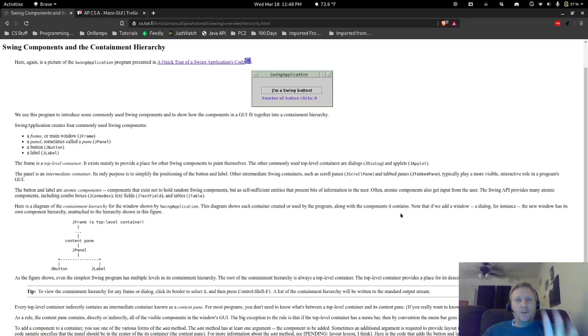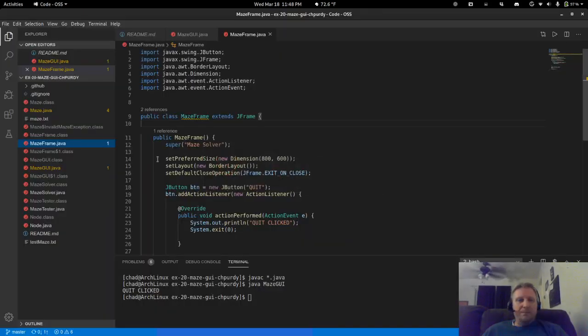We're going to make a panel class today, a subclass of panel rather, and then in that particular panel, at least for now, we're going to get the maze itself to show up there. So the purpose of this video today is just to get the starting bit of our JPanel subclass. Let's go ahead and take a look at our code.